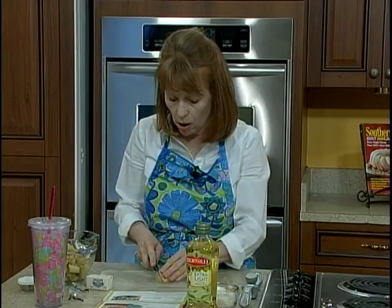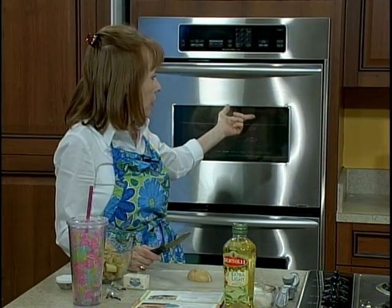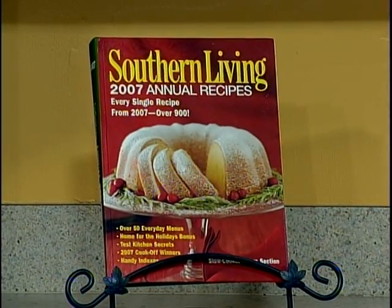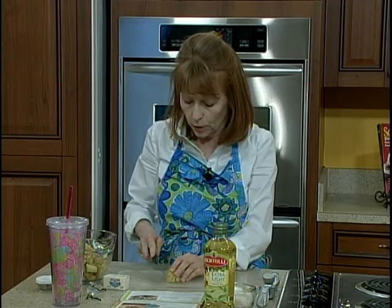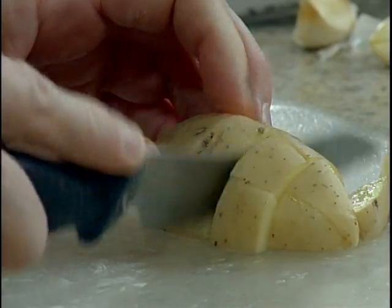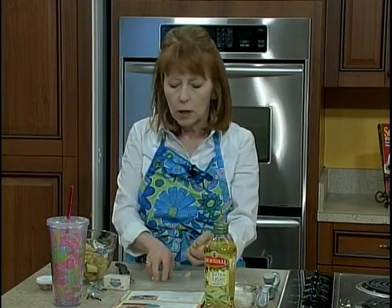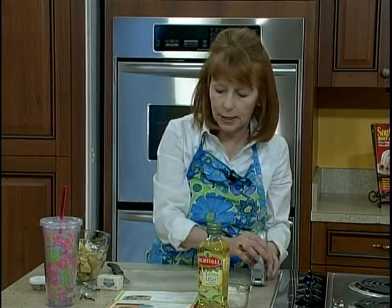Now, this recipe calls, and I wanted to tell you too, the cookbook, the 2007 annual recipes, if your library is like mine, they carry all the annual recipe ones. It's in there in the crock pot section, and it's called the Baked Potato Soup, and I'll put that on the website, which they've got up, and we're doing better with it now, and we've got a great guy named Tobe that works here at the station that is taking care of it for us, and all I have to do, y'all, is give him the stuff. Because you know, I've told y'all I'm not good electronically at all.